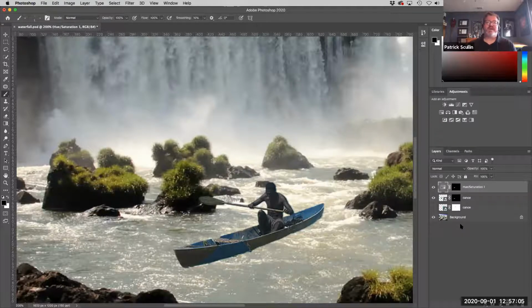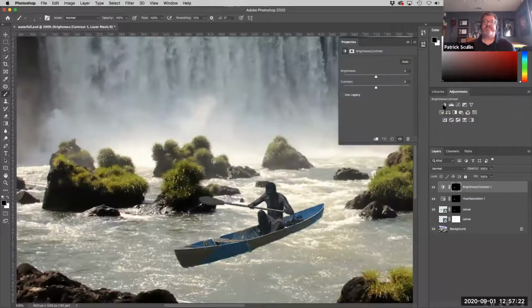Before I do the brightness and contrast, I need to make my selection, and this is the easy part. If I hold Command or I hold Control and I click the layer mask, that selection is active. Now I'm going to select the brightness and contrast adjustment layer. There we go. That's the easy part I was going for, is I made a mask immediately out of that selection because that selection was active when I created the adjustment layer.